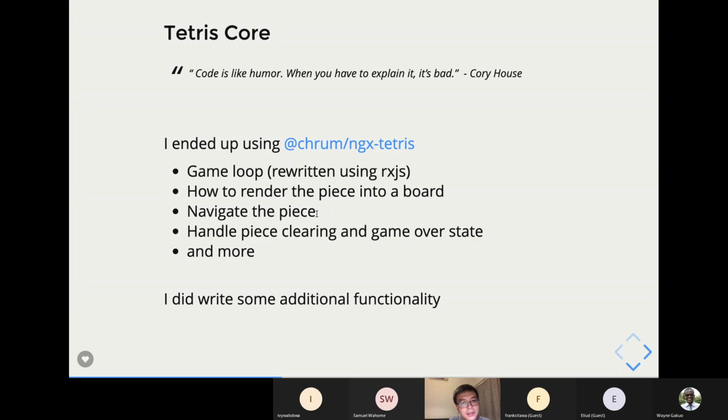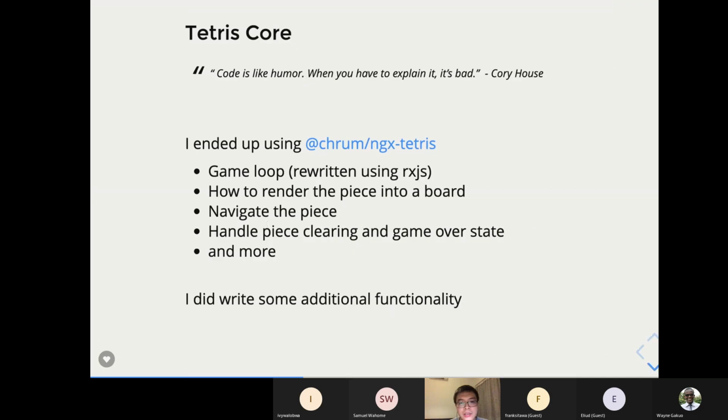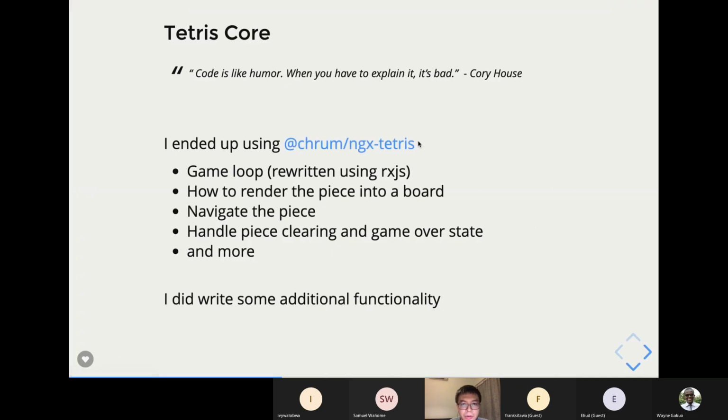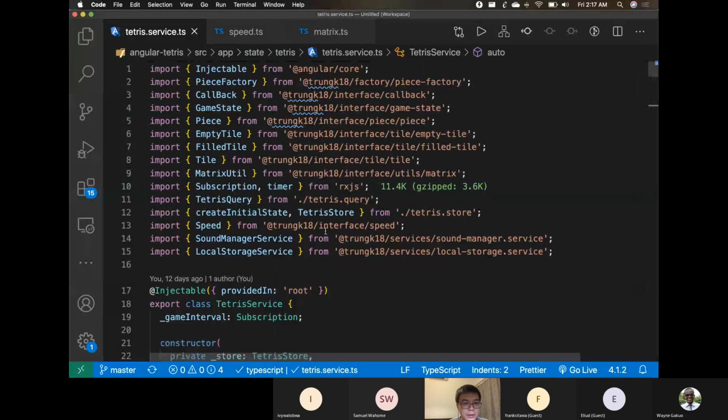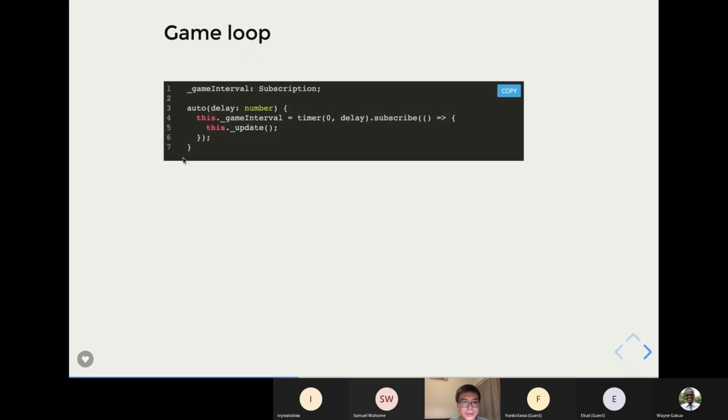So basically the Tetris game here, I didn't really write everything by myself. I looked into one of the repositories. The guy, Chrome here, implemented a Tetris game, which is the core of the game, and the UI is very simple, and we can use it freely in the project. So I took the code and put it in, and I also added a bit more functionality, because he just added the basic one, like you move left, move right, and make the piece fall down. But yeah, I added a bit, and that is the auto function that I told you before.